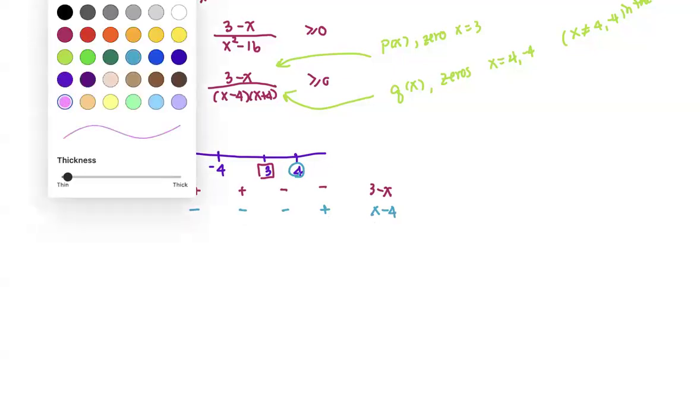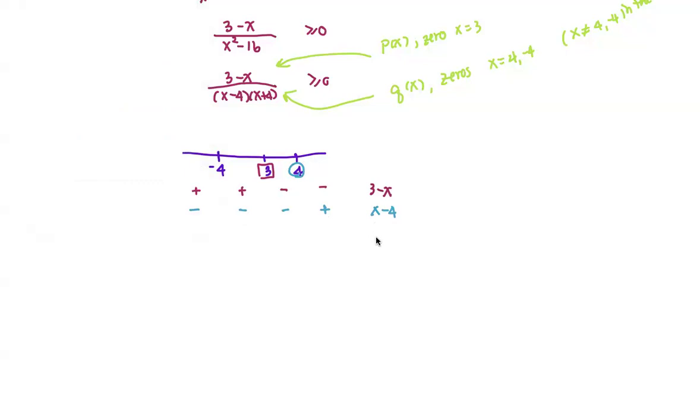And the last factor, which is the factor x plus 4. For x plus 4, the 0 is -4. Anything greater than -4 will make this factor positive, for example, -3. -3 plus 4 is +1. Anything less than -4, for example, -5: -5 plus 4 is going to be -1. So we have negative sign.